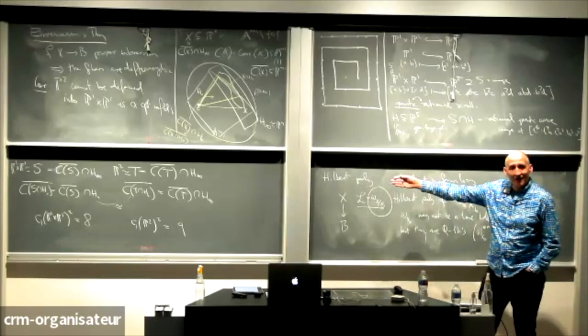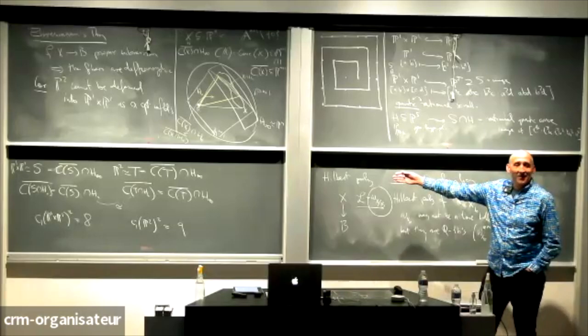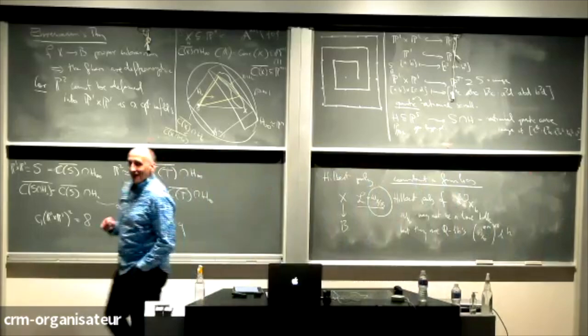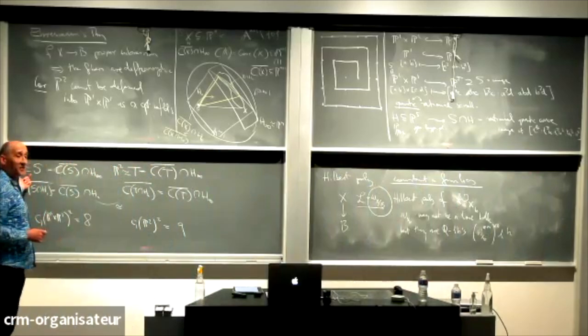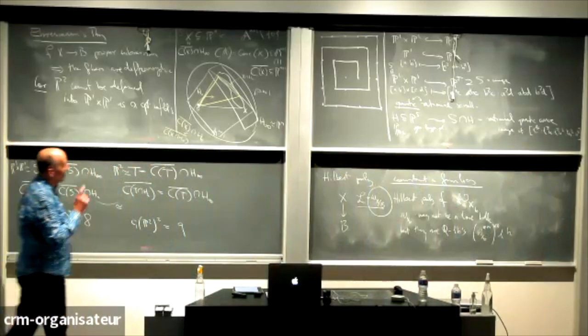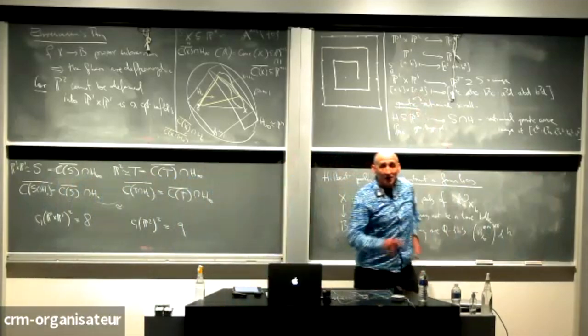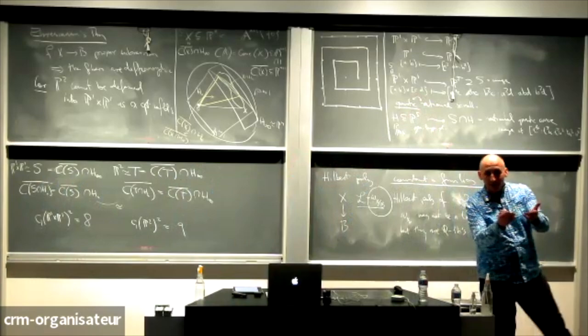Which one doesn't work? Anyone? No, it's the other one. Yeah. So the reason is actually that this is a product, and it was embedded asymmetrically. So its tangent bundle is unbalanced.